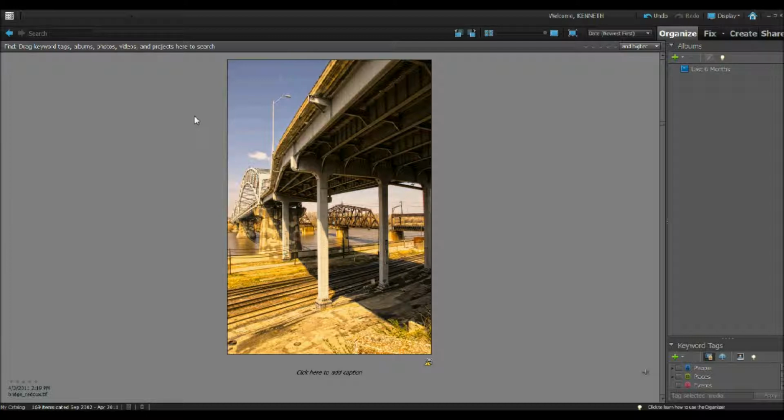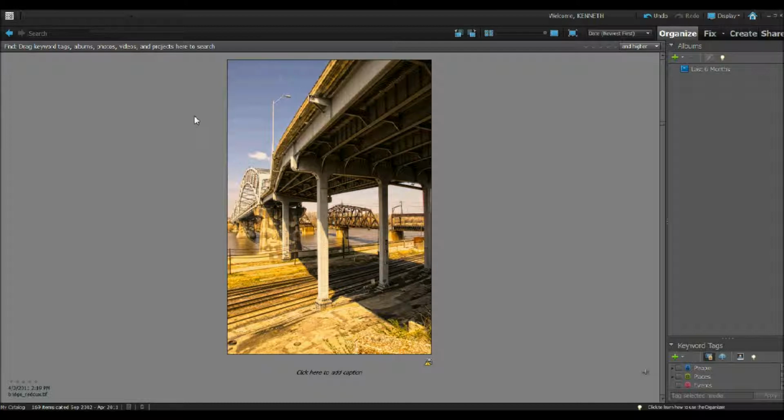I'm going to make any adjustments that I'd like to do in here as far as any corrections that need to be done.